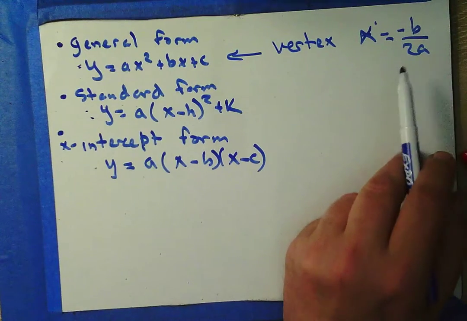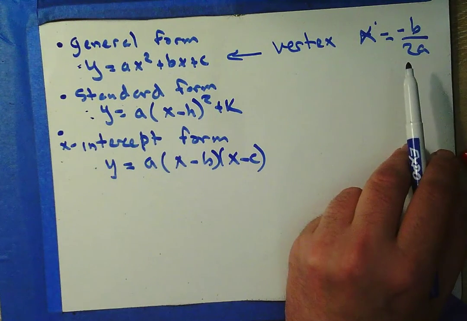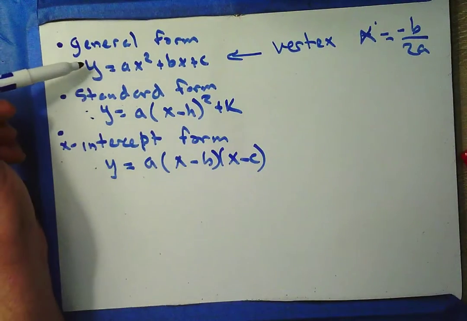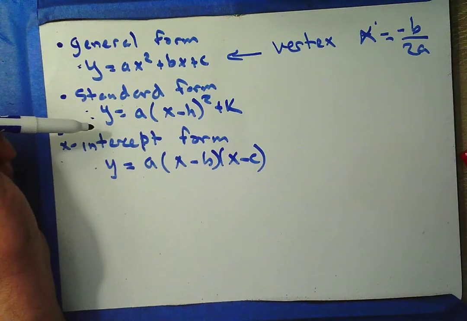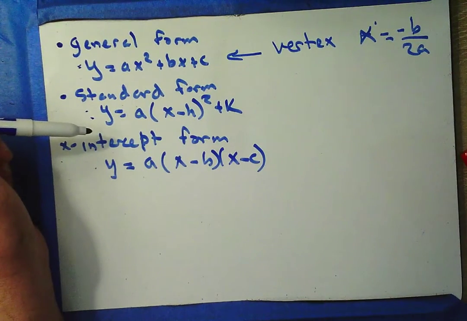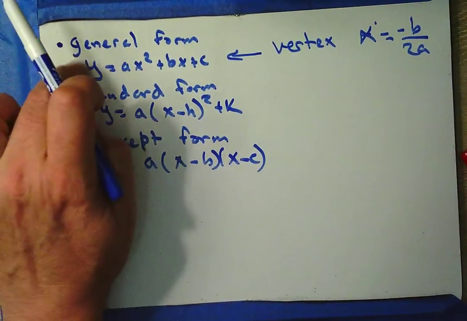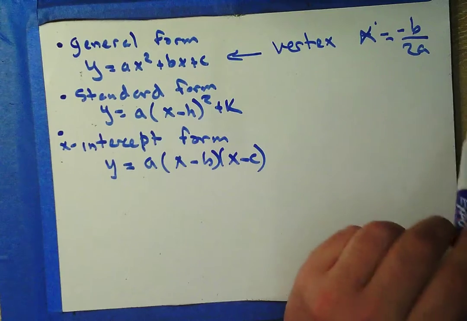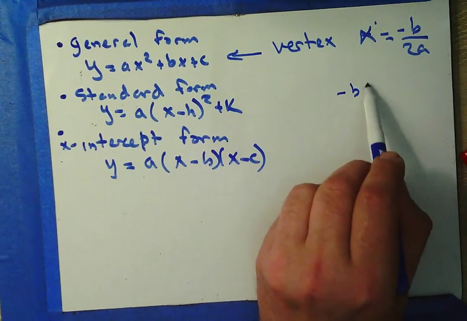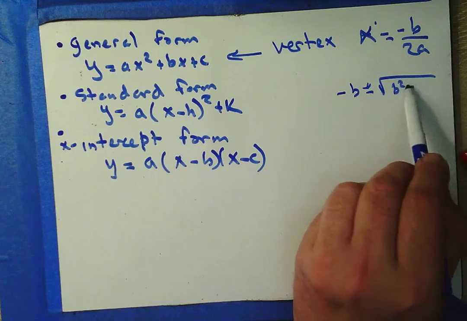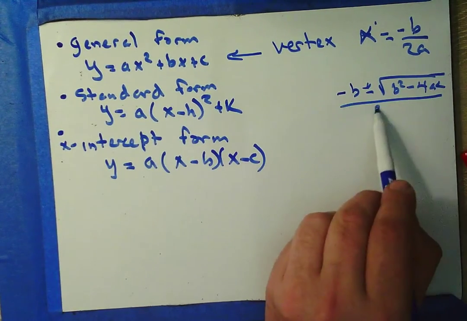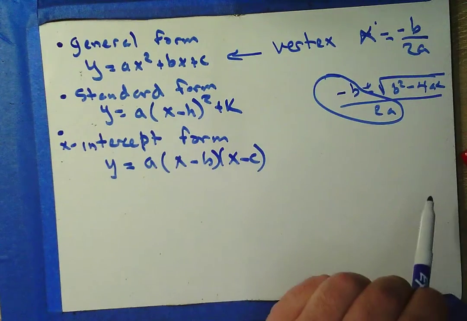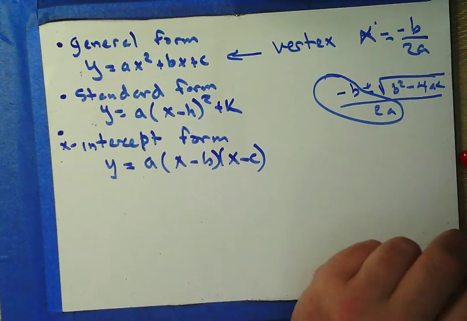This really does come from the quadratic formula, and the quadratic formula comes from completing the square on this. And if we have time, we'll take a look at that. But really, I think your time is precious, and I want to make sure we have time for the word problems at the end, which are generally more scary and motivating for you than wanting to see where this thing comes from. Though it's kind of nifty, we've got negative b plus or minus the square root of b squared minus 4ac, all over 2a. Well, that is the x-coordinate of my vertex. So there's the x-coordinate of the vertex.